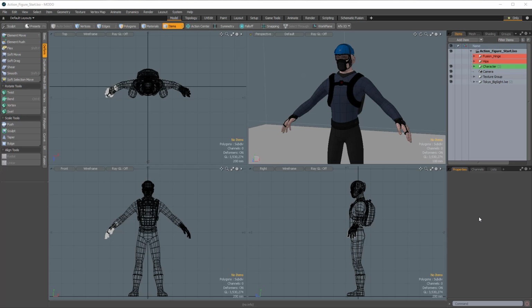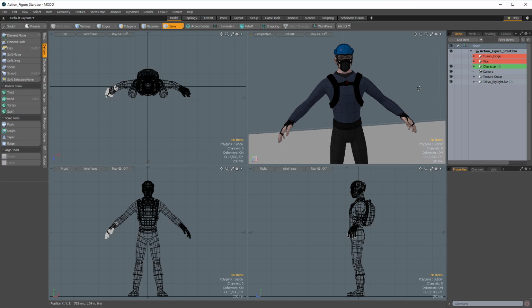In this lesson, we're going to be taking this model, this character, and turning it into an action figure by placing flexible poseable joints so that you could easily set this up either as individual pieces for 3D printing and prototyping, or so that you could set up a rig on it and very simply handle the posing of this character as you would handle any kind of poseable doll or action figure. So we're going to cover a bit of polygonal and subdivision surface modeling. We're going to cover Mesh Fusion, and we're even going to look at a little bit of procedural modeling that will help us get where we need to go faster. So there's a lot to cover.